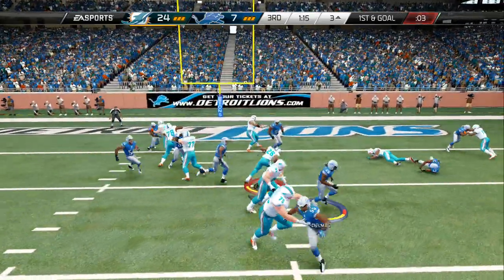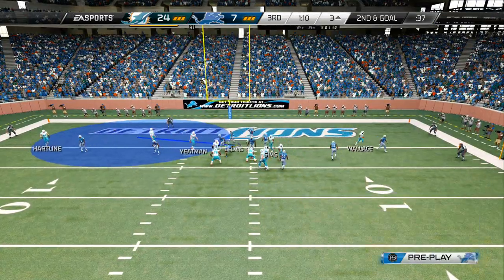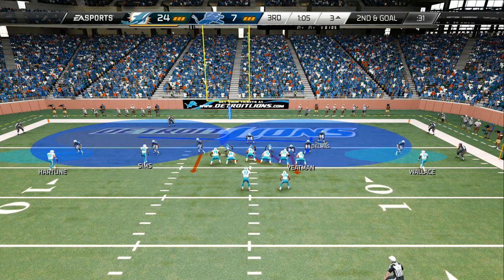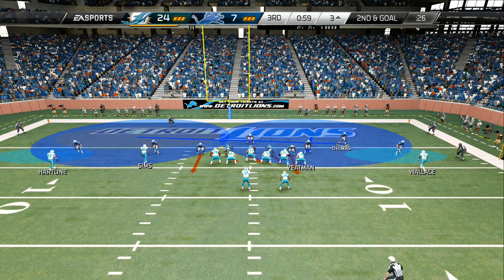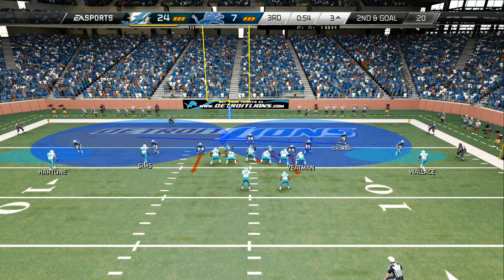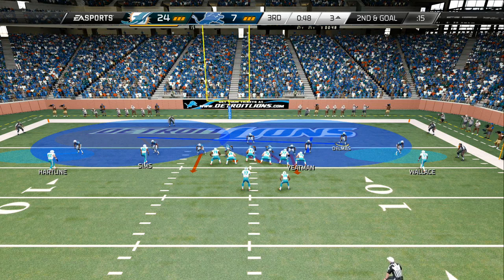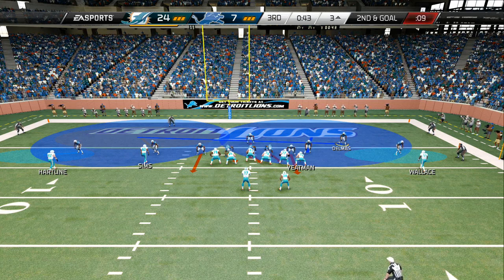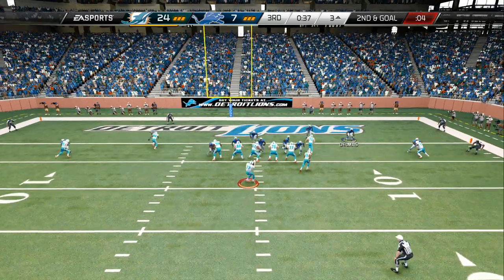Margin for error from just outside the goal line. Jim, there's just nothing like controlling the football game. You got a lead, and now here your offense is on the field and just marching right down it. Play after play after play here on this drive. Second and goal from the three.